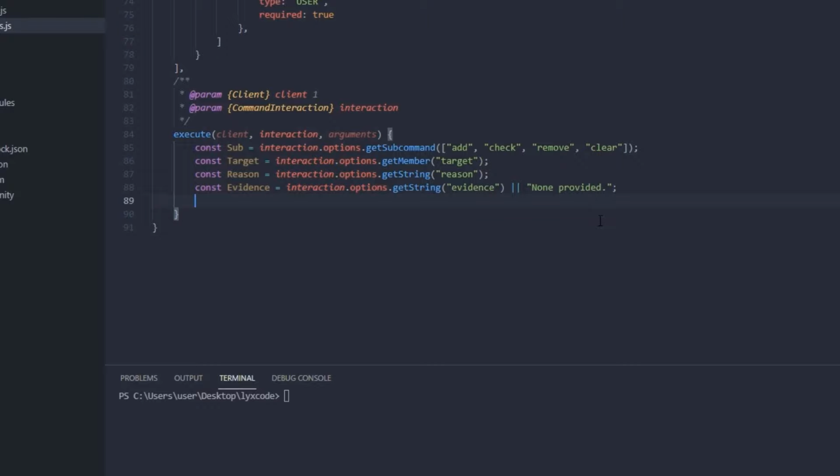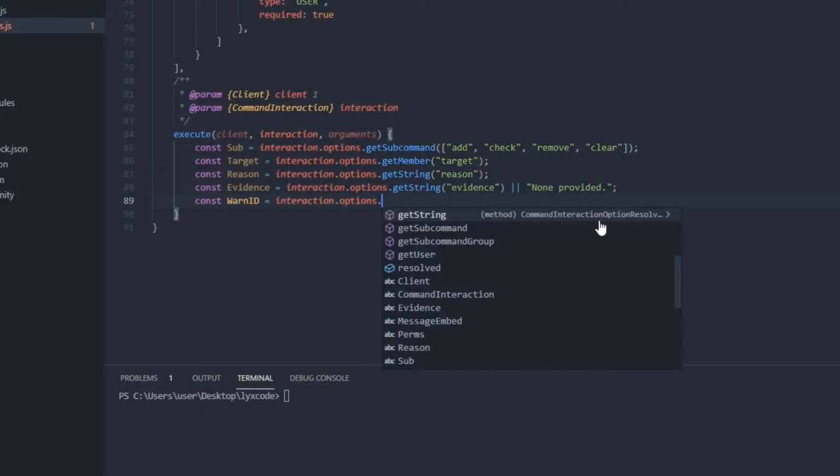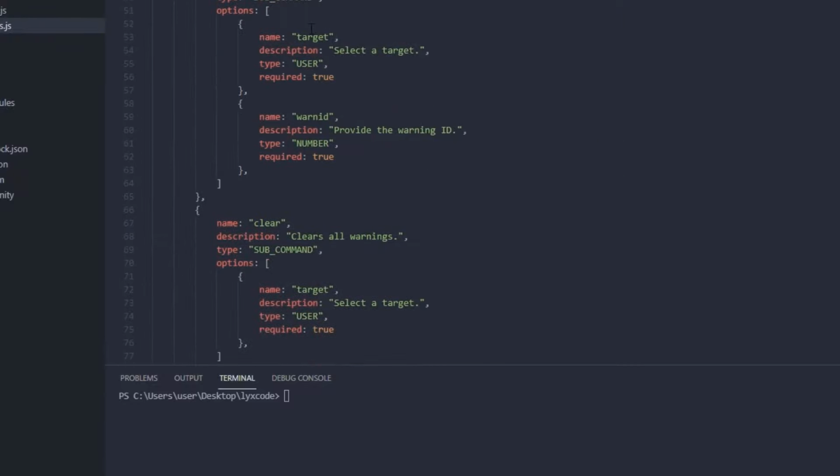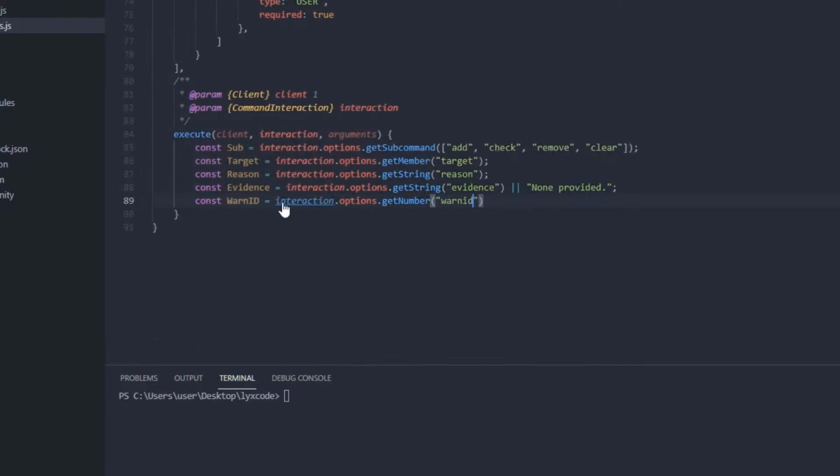And now here we're gonna define the warn ID. So const warnID equals to interaction.options.getNumber from warn ID over here. Now we're gonna define the warn date.